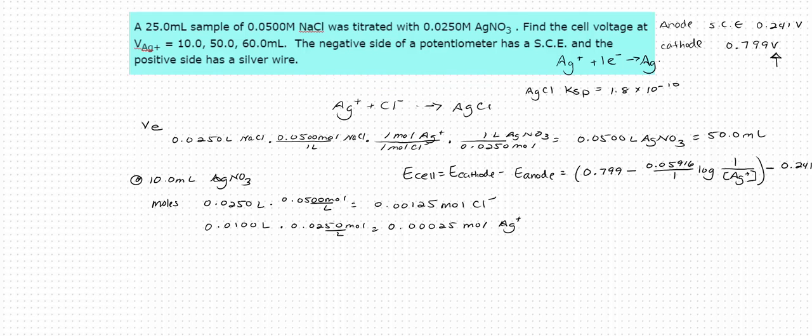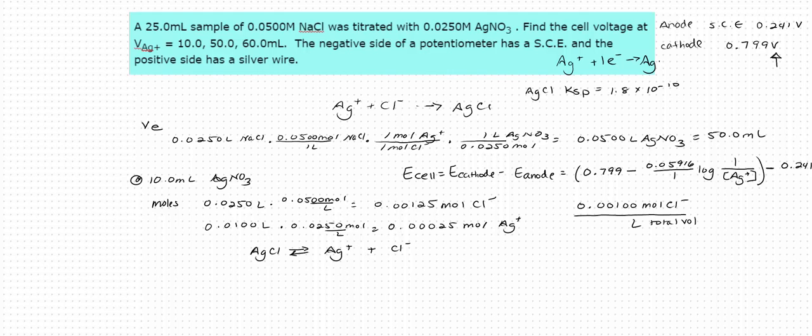Now, because when we add our ions together, our silver and our chloride, we make this solid, then the concentration of my silver in this case is going to be dependent on the silver that comes back into solution after I've made that solid. So I need to be looking at AgCl reacts to form some amount, well, we are in an equilibrium, plus chloride. So I've used up all of this silver. How much chloride do I have in excess? So I subtract these two values, and I find that there is 0.00100 moles of chloride in excess, and now I need to divide by the total volume.